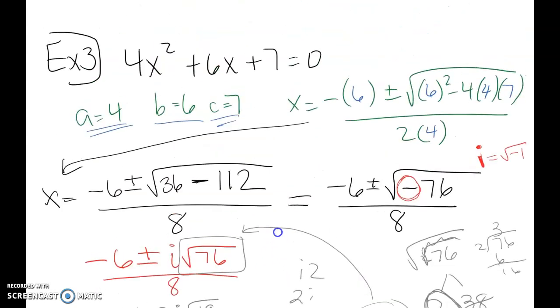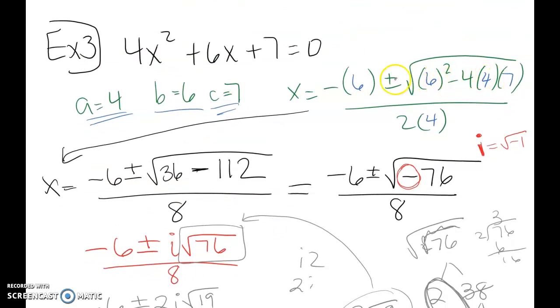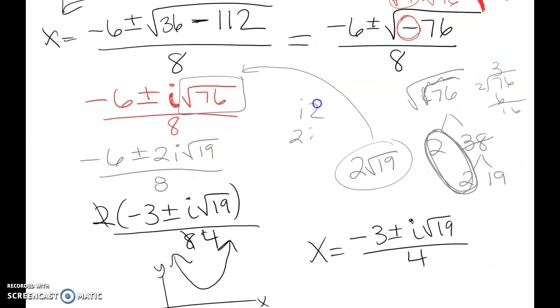So real quick, a recap on this one. When I got my A, B, and C, I plugged them in. And when I found that there was a negative inside of my radical, I took out an I. You cannot have a negative in a radical, so we take out an I because that's the equivalent of a negative inside of a radical. You could have also thought about this as the square root of negative 1 times the square root of 76, and since we know that this is equal to I, that's why I wrote the I outside of the square root. And then from there, I just simplified the square root of 76 and found it to be 2 square root of 19, hence where the 2 square root of 19 came from.